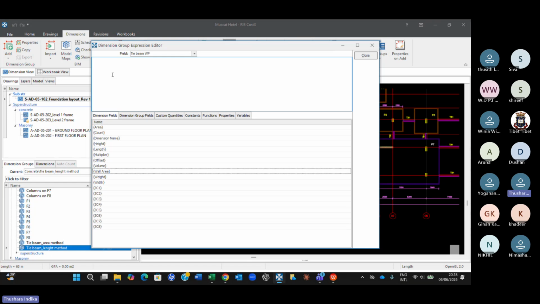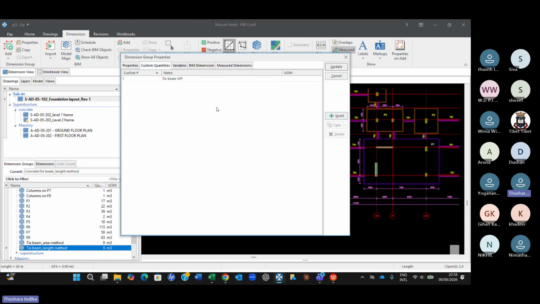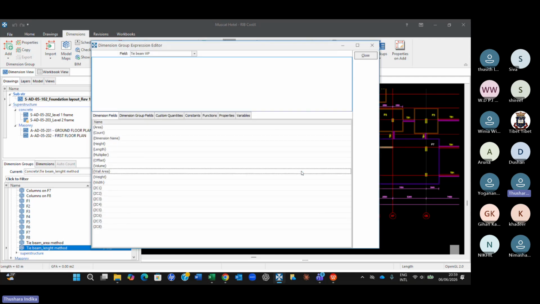Can you introduce a parameter called tie beam waterproofing through custom quantities, right? And without even putting updates, you can go here and give an equation now. To give the equation, you need to double click on these three dots. Now you are ready to do the equation.